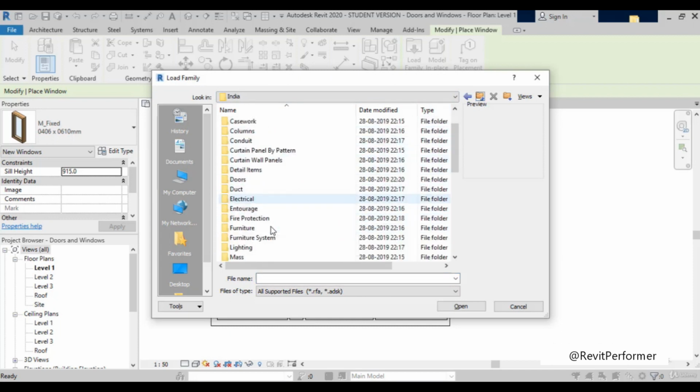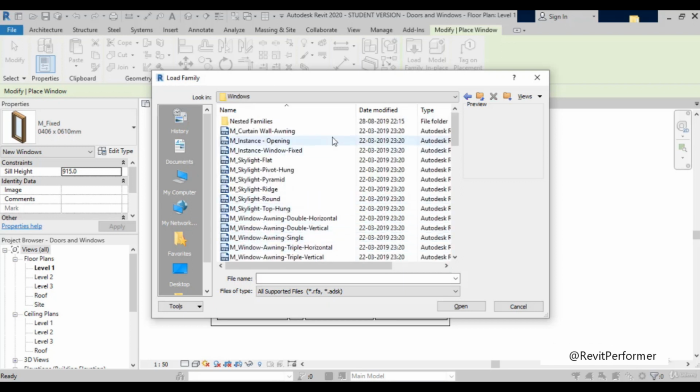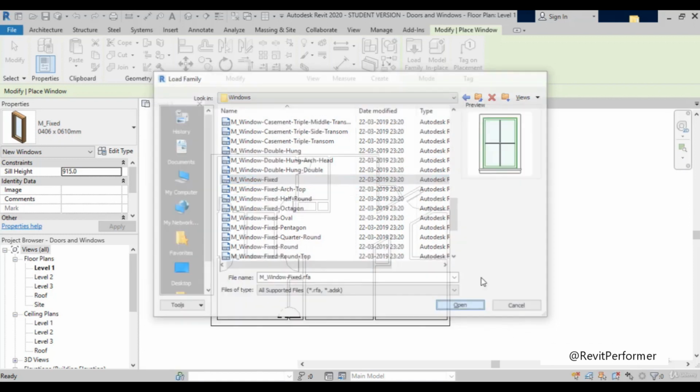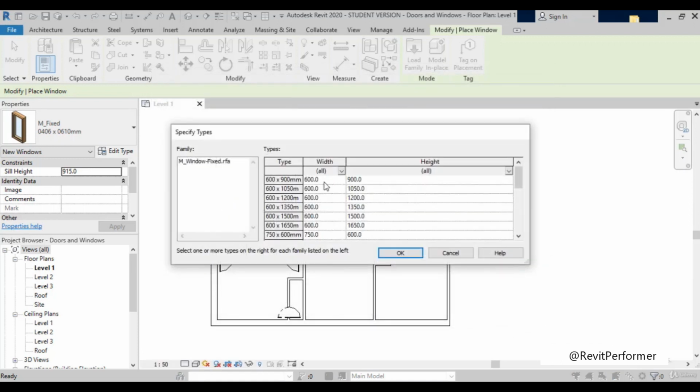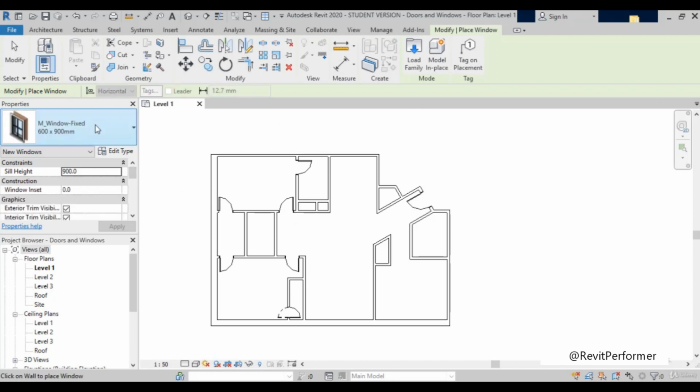And then this is doors, and here, last, is window. I just want any type of window that I select here. That is fixed window and window fixed. That looks nice. So I use this one. And I need all the sizes. That's okay. And you find these types of windows here.